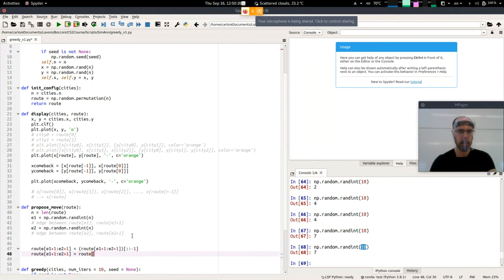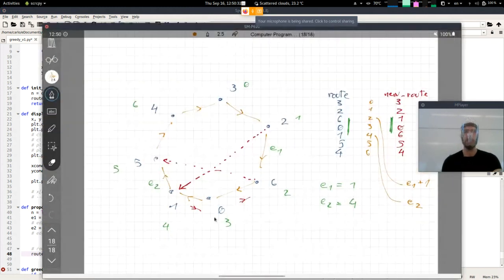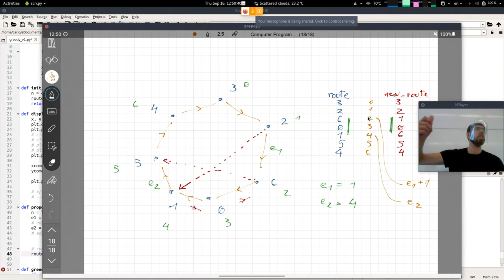Instead, I want to use what in my opinion is a better way, which is just take the same route, but start from 4 and end up at 2 and just go in reverse. So walk the route from this piece of the route, walk from the end to the top. Okay, so what does this look like?